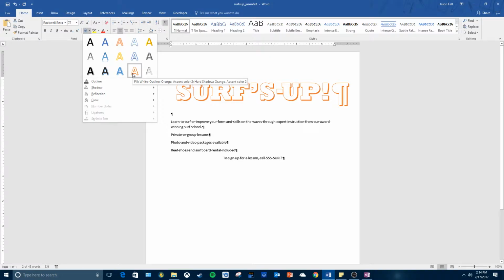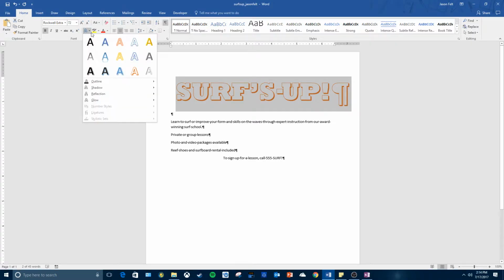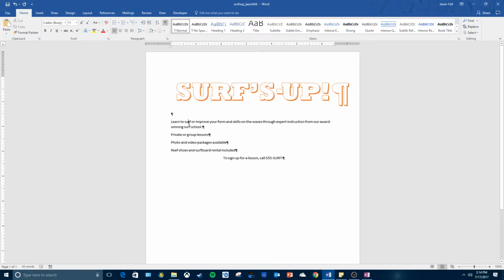It is, but it's orange, which is interesting. Okay, I see it's supposed to be orange. Okay, so we're going to click that. And you can obviously point to different ones to see what it looks like, but we're going to go with this one. Okay, so we're going to click anywhere in the document until you select it.